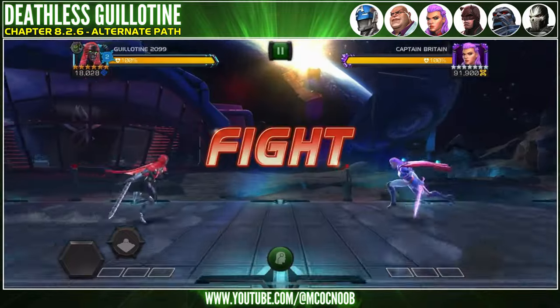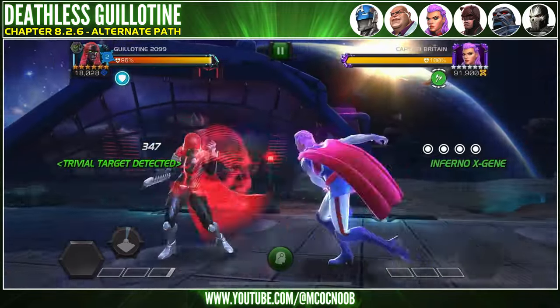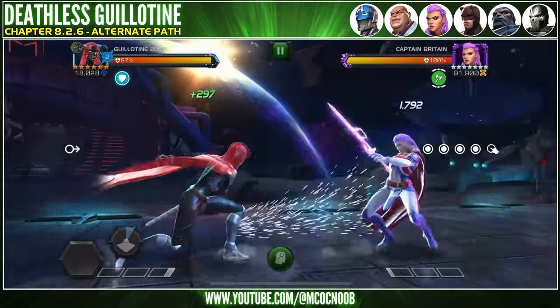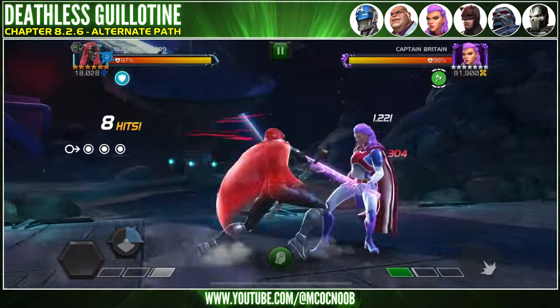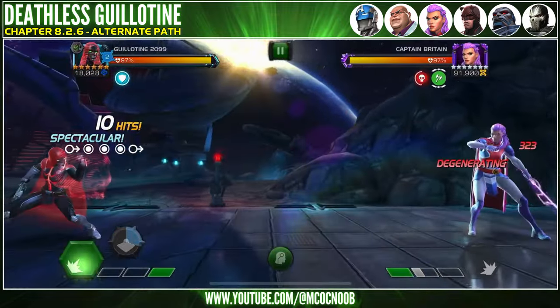The following fight is going to be Captain Britain. Both of her specials are easy to evade, but I would suggest evading her SP1 for easy weapon disable. Then you can capture the weapon with a Voldex on your side.